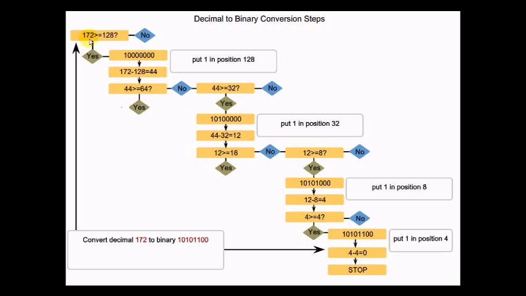So, is 172 greater or equal to 128? If no, yes, it is. So on the 8-bit chart, we tick the first one as 1 because 172 is greater or equal to 128. See? What we do now is the value 172 minus 128. The resultant, the remainder is 44.